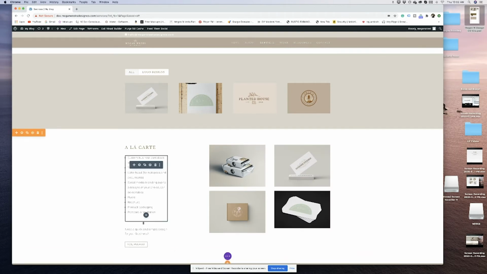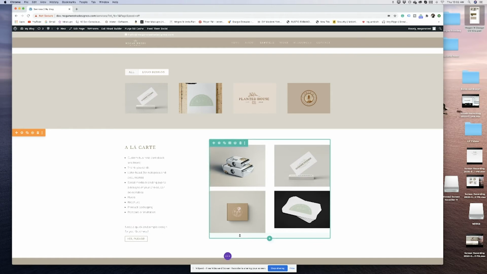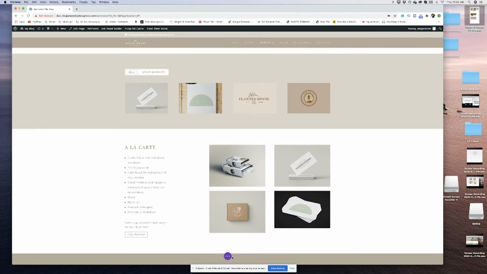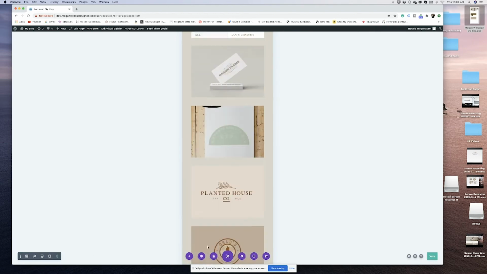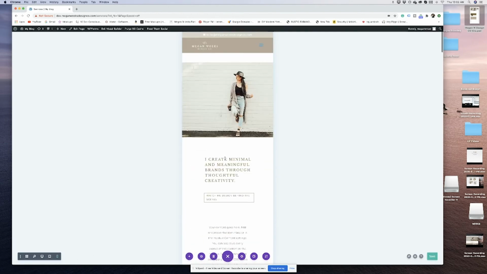There we go. That makes it kind of flow with the button. If you want to decrease the size between the two, you can go like that. But just beware if you're doing little things like that, you should check and make sure it looks okay on mobile. So if you want to make sure it looks good on mobile, you hit this little purple button here, select the mobile icon, and it shows you exactly what it would look like on your phone, which is honestly my favorite part of Divi. I think that is so helpful.